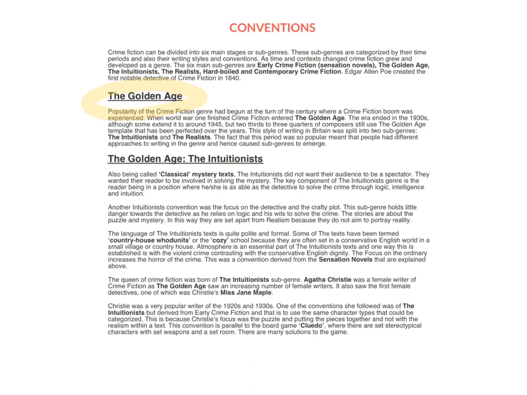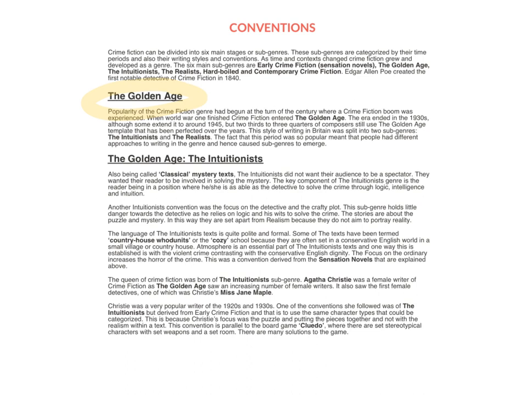The stories are about puzzle and mystery. So the language of the intuitionist text is quite polite and formal. Every now and again, Poirot will be just sort of suddenly brisk and abrupt with people. He'll sort of be very blunt and, I don't want to say attack, verbally he'll sort of focus in on someone and scold them a little bit. But, you know, this isn't fisticuffs, this is not that kind of genre.